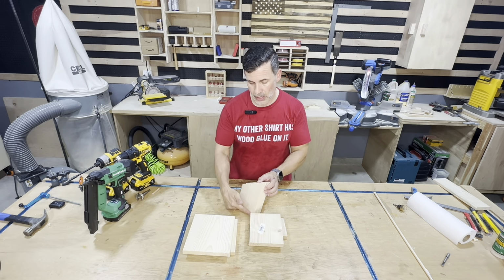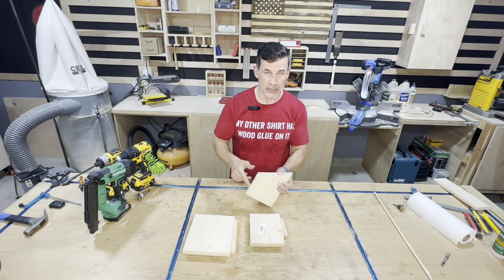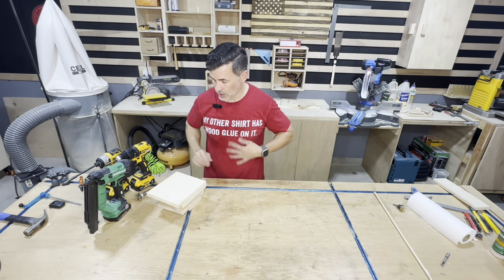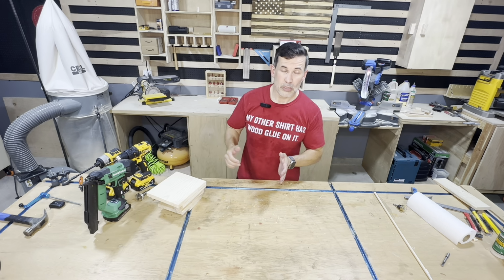And the long end of this is 7.5 inches long. 7.5, 30 degrees. I have no idea what this is, but that's what's left over for that particular cut. We're going to need a 3/8 inch dowel, 2 inches long. And then here's the tools we're going to need.